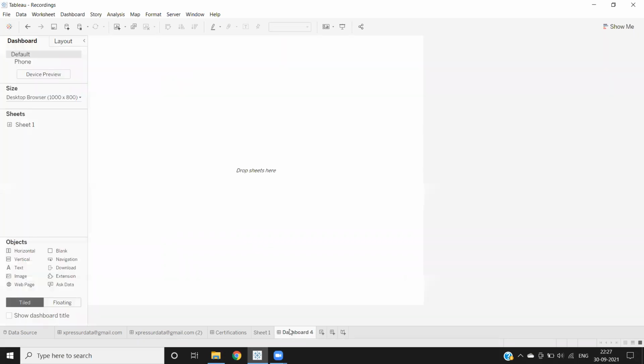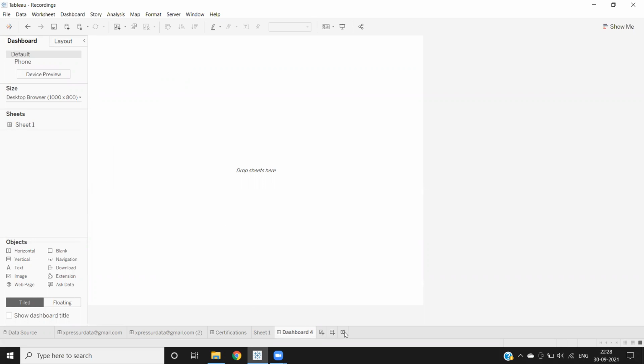A dashboard is a collection of objects, like multiple sheets that you want to interact with one another. This is the place where you put all of your sheets together to form a scenario or to explain one story.